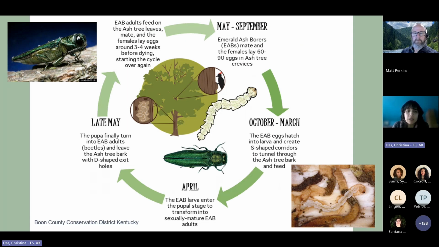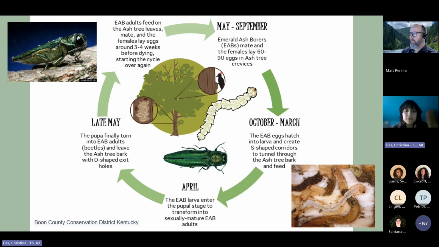So, brief life cycle overview looks like this. The emerald ash borer eggs are laid on ash bark crevices where the larvae hatch and burrow their way into the tree. Here they feed on the inner bark tissues, and this feeding is what cuts off the nutrient transport pathways, ultimately killing the tree.